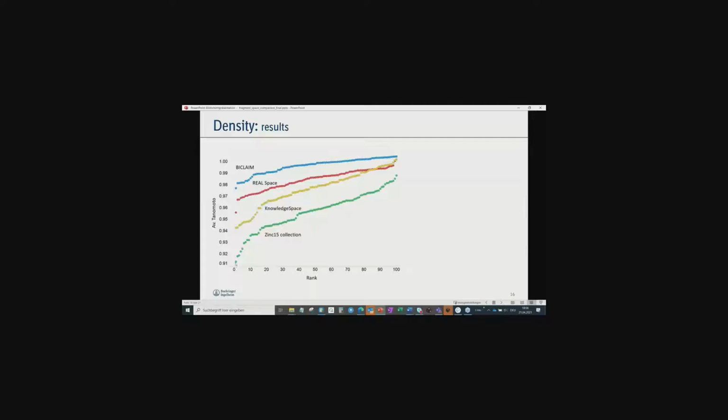So this means that now the first query might be a different one for the four spaces. But what you can see is that you have high density in the BI claim space, slightly less density in the real space, a little bit less in the knowledge space, and of course the sync collection is less densely occupied.